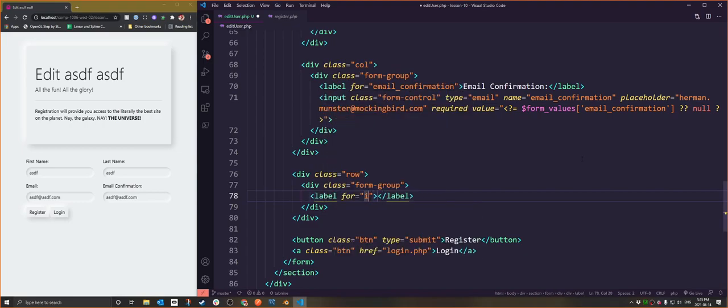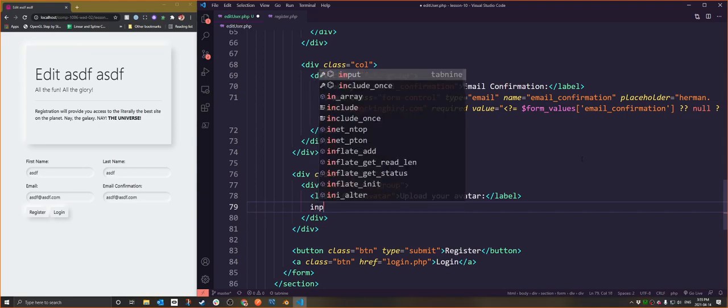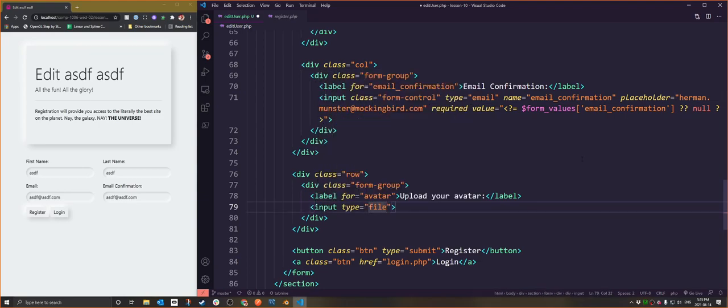This will be for avatar. Upload your avatar. And then we need to give the input type. So the input we're going to use is type file. We need to give it a name, and it'll be the same name that I gave it there, so avatar. And we don't need an ID, that's fine. And then when you hit refresh, it should look like this. Upload your avatar. My styling is obviously janky for it, but it's the best we can do.